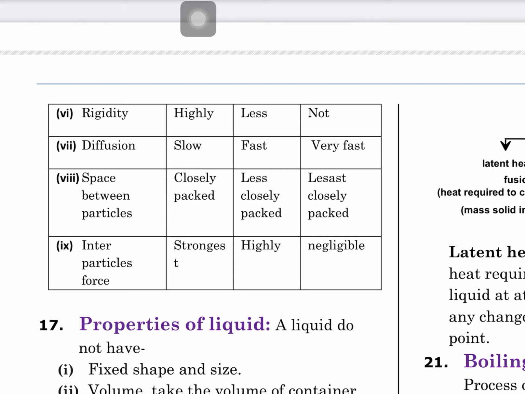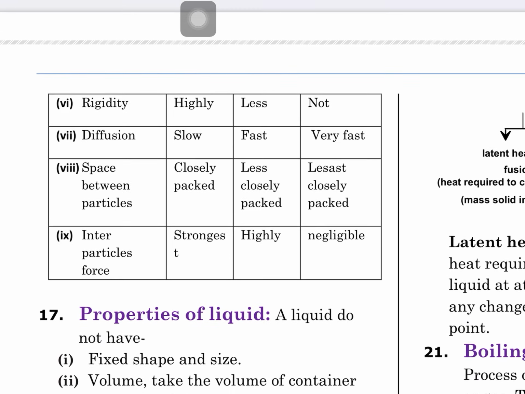And intermolecular force. The ninth point of difference is interparticle force. This force is what keeps the particles together. This relates to the four fundamental forces I explained in physics. Even in the world, there are four forces: G for gravitational force, E for electrostatic force, S for strong nuclear force, and W for weak nuclear force. So interparticle force is strongest in solid, in liquid it is moderate, and in gas it is negligible.